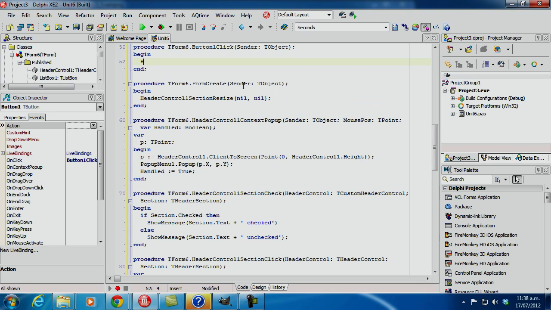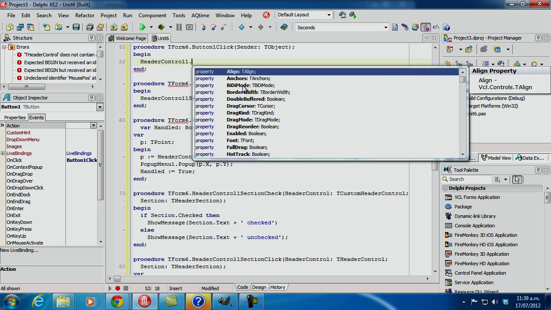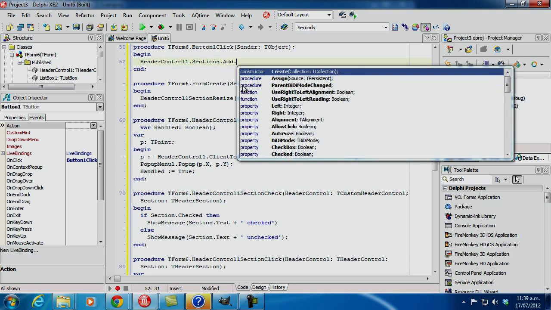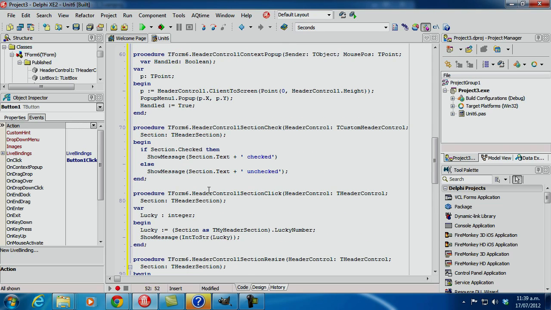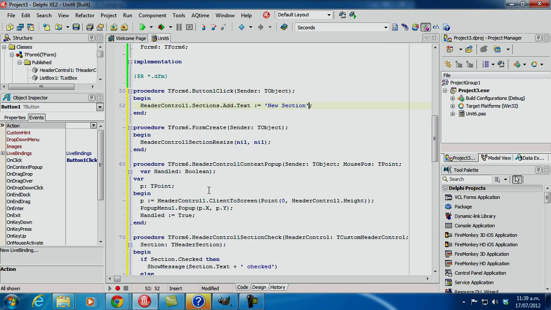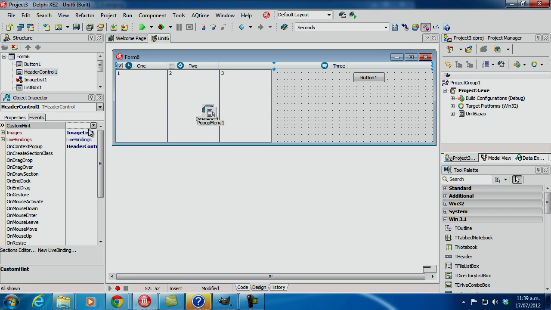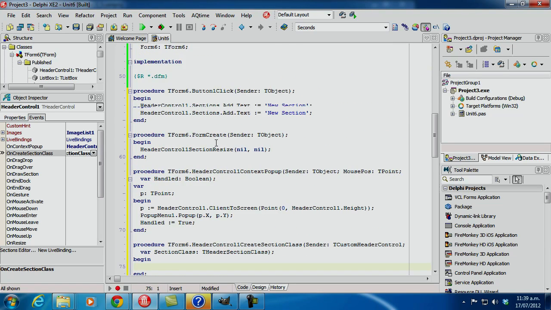Button, and we'll add HeaderControl dot section. So we'll add a new section. A bracket there, and I'll throw where is our, I got ahead of myself.